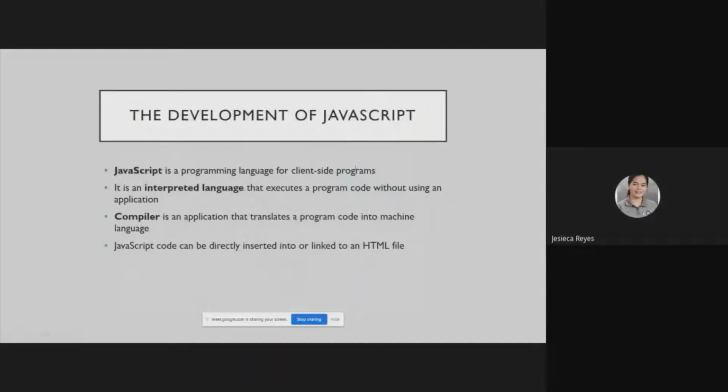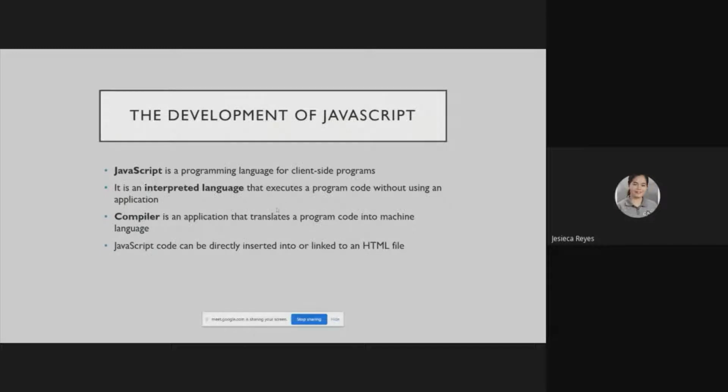Now, what is JavaScript? It is a programming language for client-side programs. So we'll be using client-side programming using JavaScript. It is an interpreted language that executes program code without using an application, because we will be using a web page. Then there is a compiler, which is an application that translates program code into machine language, the ones and zeros, as we know.